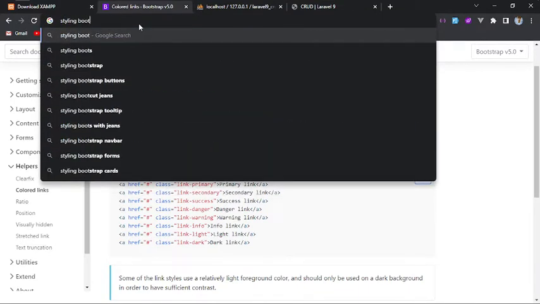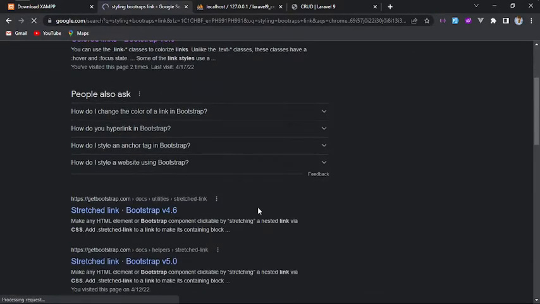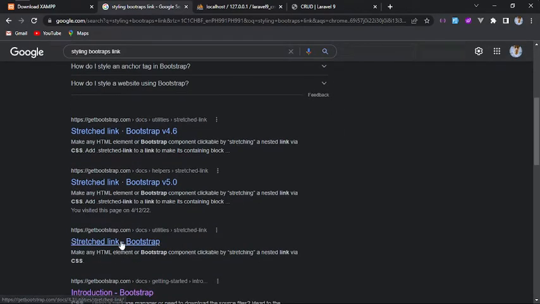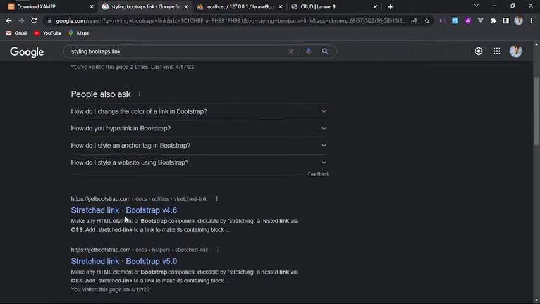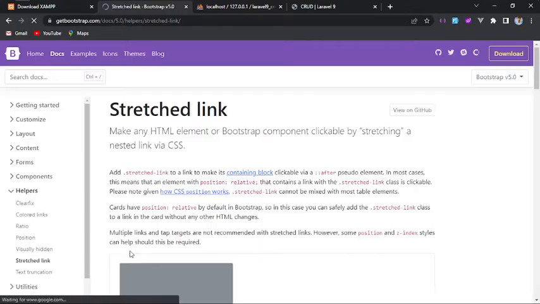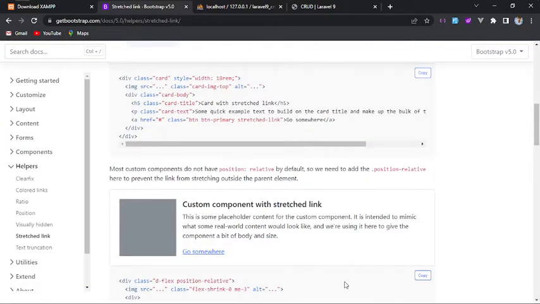Styling Bootstrap links. Stretch link. What is stretch link?